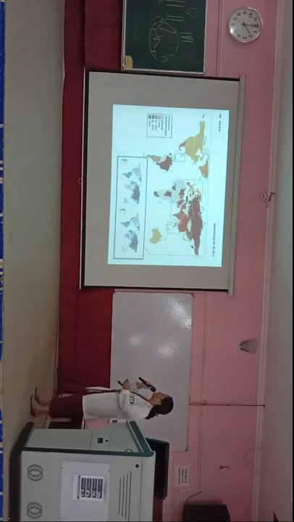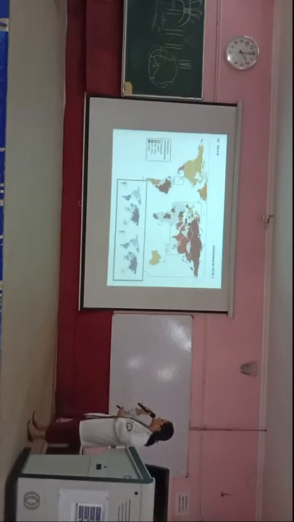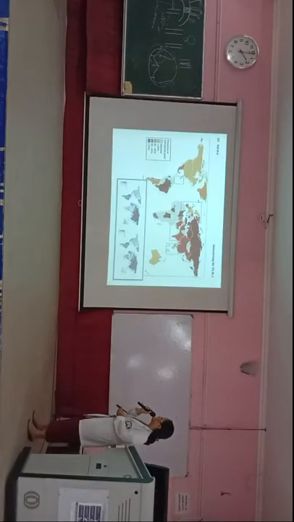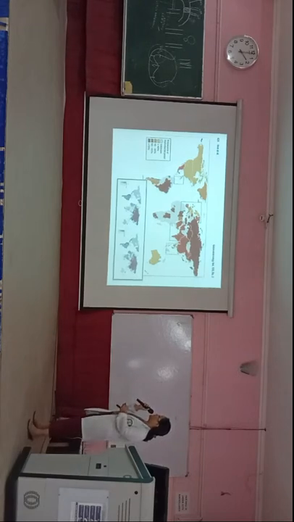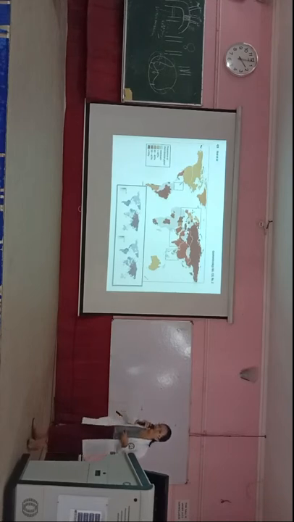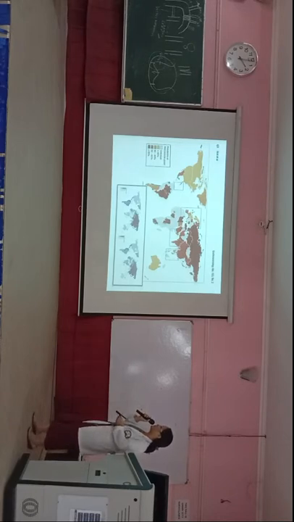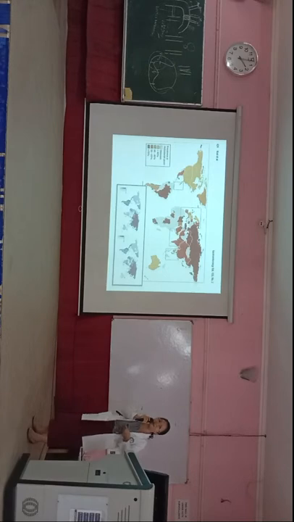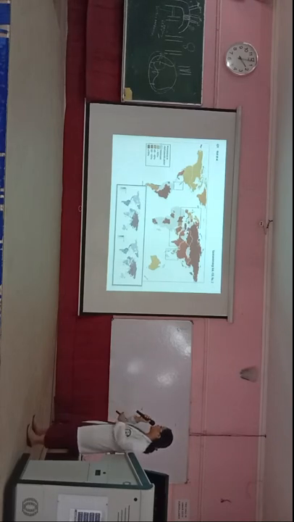So this is a map of H. pylori prevalence worldwide. Gray is for those countries where data is either not reviewed or not present. And the dark maroon color is where prevalence is more than 50%. The lighter colors are accordingly 40 to 49%, less than 50%. You can again see the highest prevalence is seen in Asian countries and some European countries, followed by Latin American countries, then African countries. But again, cancer prevalence is not reported so much in African countries, maybe because of lack of proper data, or maybe because of other reasons we discussed. So you can see that these two maps are quite comparable, though not identical.